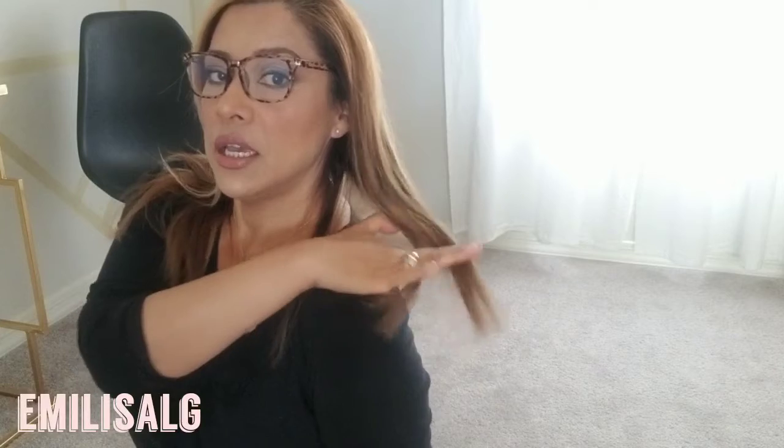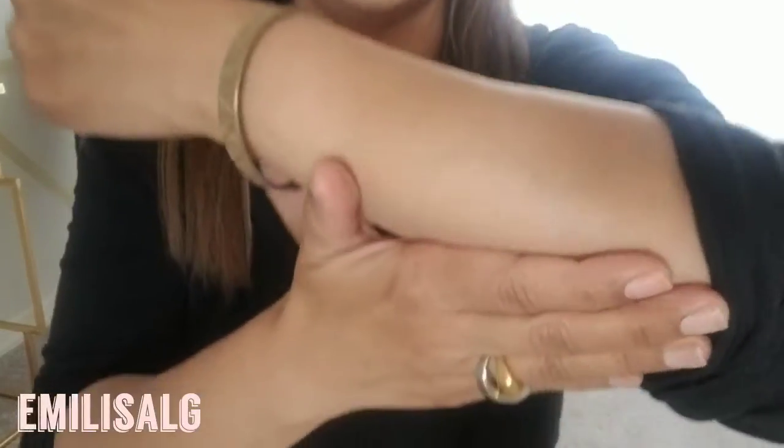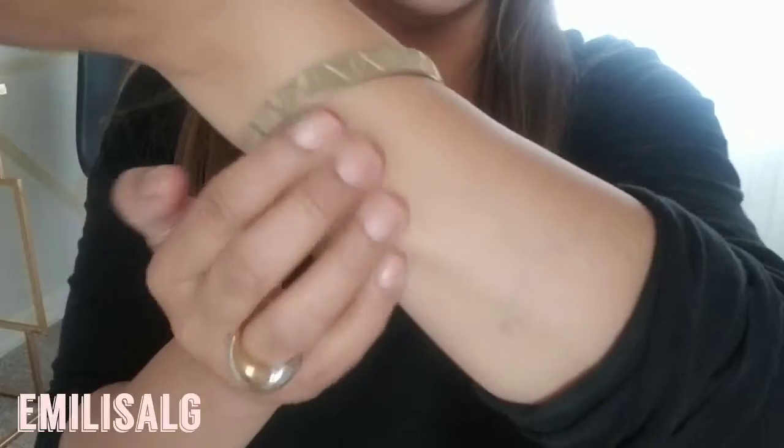I have a few videos from the beginning where my hair was pretty short, and I went ahead and straightened my hair just so you guys could see how much it has grown in about three and a half to four weeks. The reason I wanted to do this is because I just want to grow a lot of hair. I am not the type of person that is very hairy — I really don't have lashes, I don't have many eyebrows, and I don't have much full hair. I have thin hair, super thin, and I really don't have hair on my arms either. I'm pretty smooth all over, but I always have a hard time with my hair. I want my hair to be abundant and I want it to grow long.